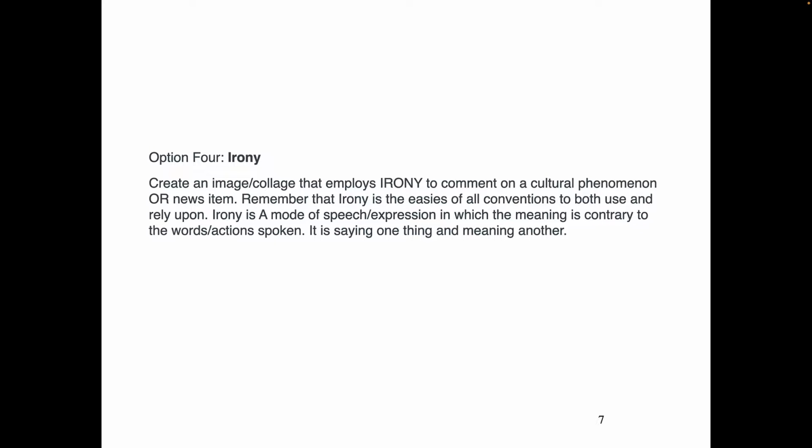that life. Irony. Create an image or a collage that employs irony to comment on a cultural phenomenon or a news item. Oops, I have a typo there, but irony is kind of easy, and it pervades a lot of social media and reels and that kind of stuff. It's a mode of speech or expression which we already know inherently.